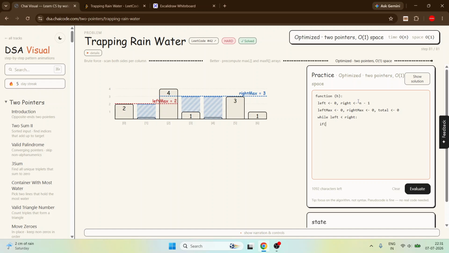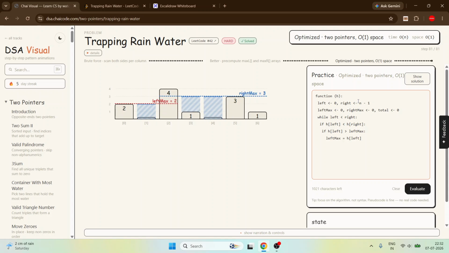If h of left is less than h of right, then for this case we first check if the value we are getting at the left is greater than the left max or not. If h of left is greater than left max, update the left max, and the left max will become h of left.